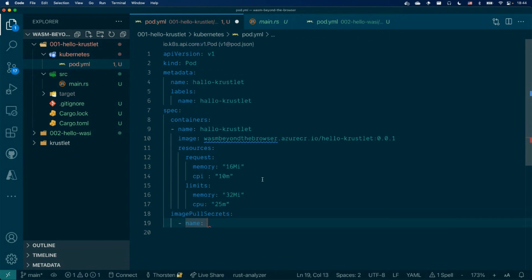And the name of that one was specified as ACR. So that is normally all you have to do to run a workload in Kubernetes. But we have multiple nodes, right? There was that one node which is able to run containers, and there's our crustlet, and we have to target crustlet.